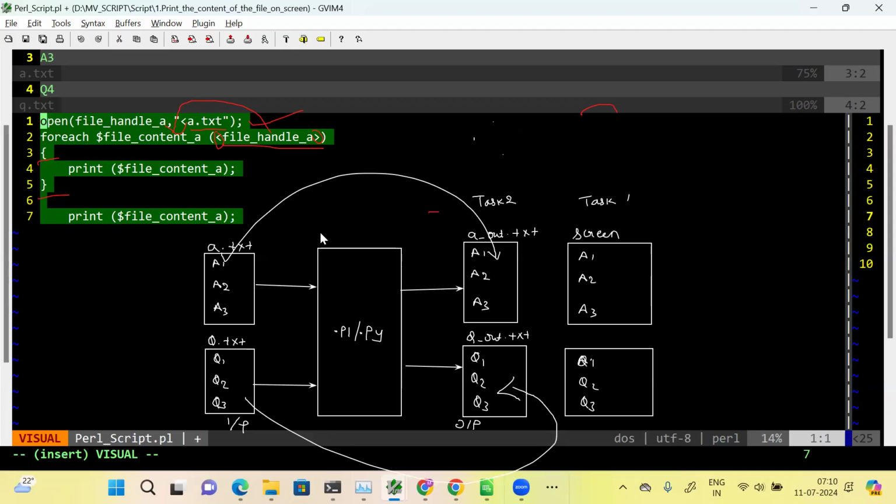Online people, does anyone have a doubt? Are you able to execute? If anyone is facing a problem, let me know. I'll help you. You can share your screen.